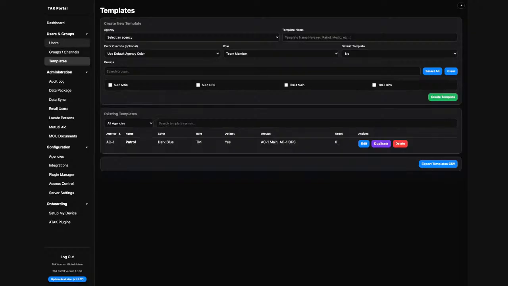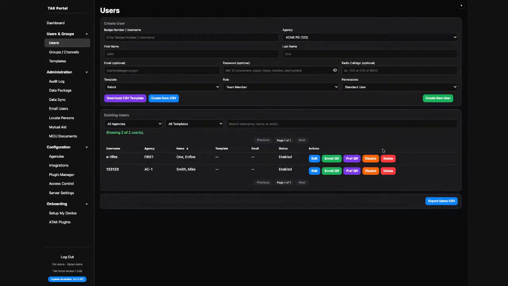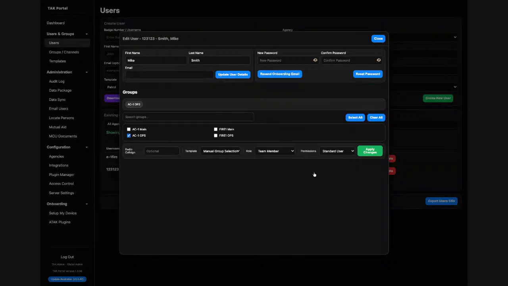I don't have to manually select 10 channels for every single user that I create. I just say, they're patrolman, and I select patrol. Later on, if they get promoted to SWAT or a detective or whatever else, I can simply overwrite their existing permissions with a new template, and that will wipe out their current settings and give them all the new ones, and they're ready to rock and roll. I don't have to think at all about it.